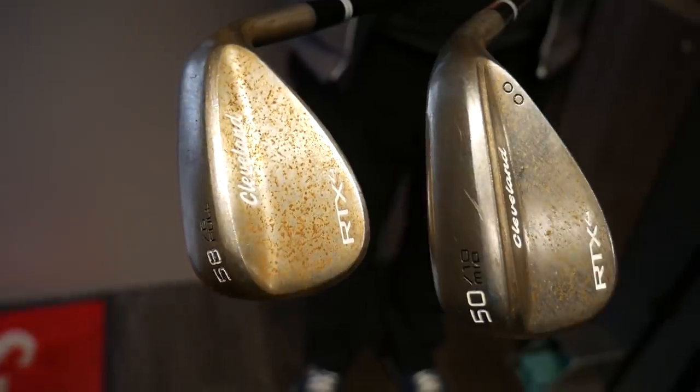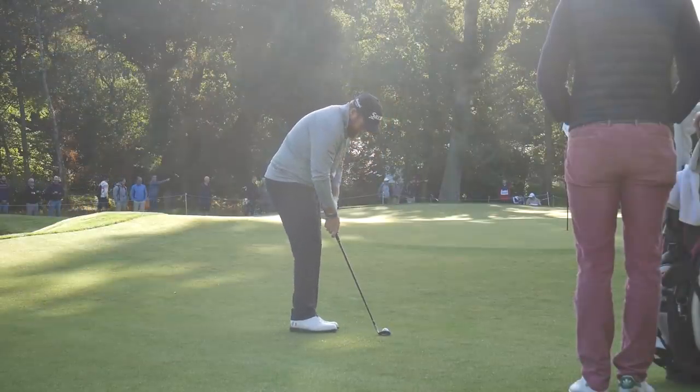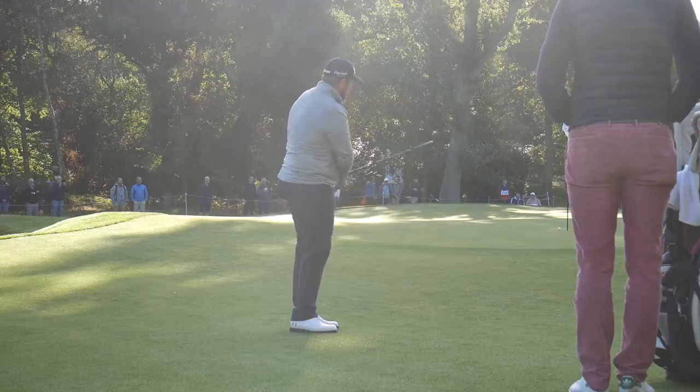The wedges: I carry a 52 and a 58. The 52 is actually 51 degrees, and I hit that 122 to 125 yards depending on the week. Then I have a 58 that I hit 100 yards — there's a big gap there — but I practice 100 to 120 a lot with the 52, soft shots and stuff. I used a 56 for a while before, but I felt like I was giving up the 2-iron and it created too big a gap with my 3-iron and 3-wood. Something had to give, so I just practice more from 110 yards.